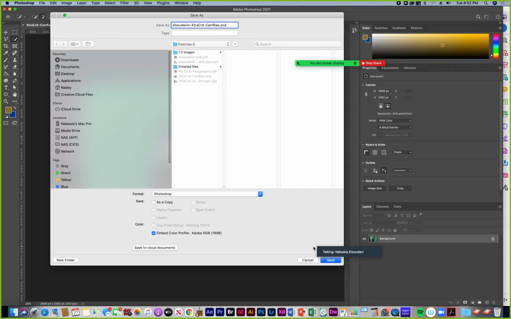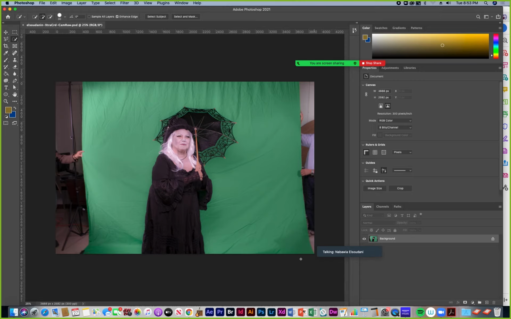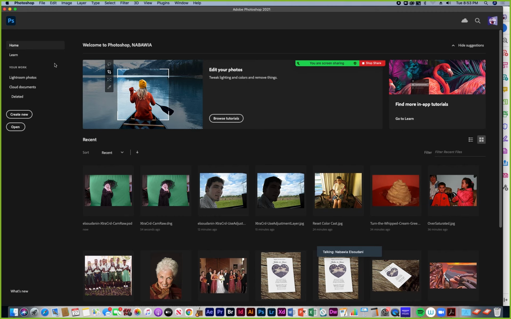So I just clicked on open, and it opened up in Photoshop, the normal Photoshop view, and then you just save it. After you made some alterations in the Camera Raw editor, you save it as a Photoshop file, and that's it. So save, and then we can close it. Now it's a Photoshop document, we can close that.